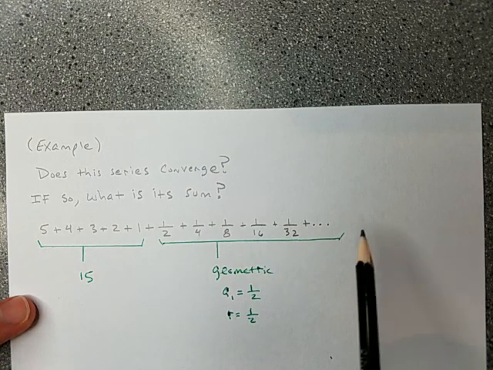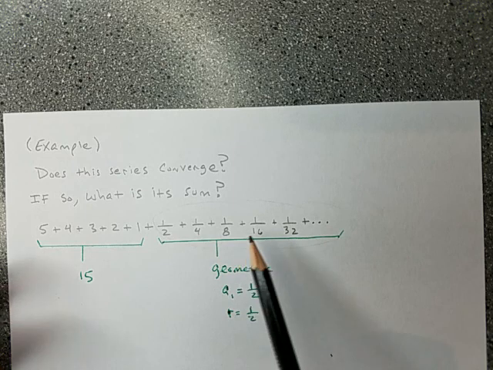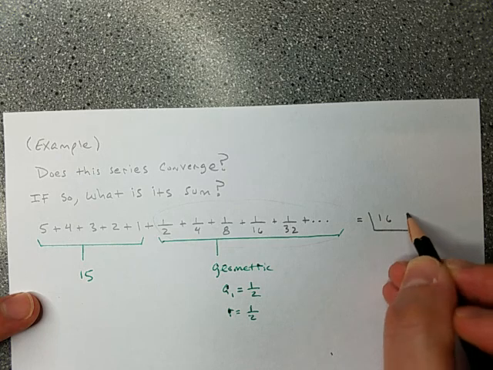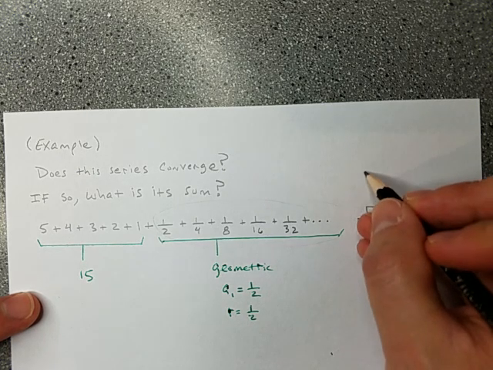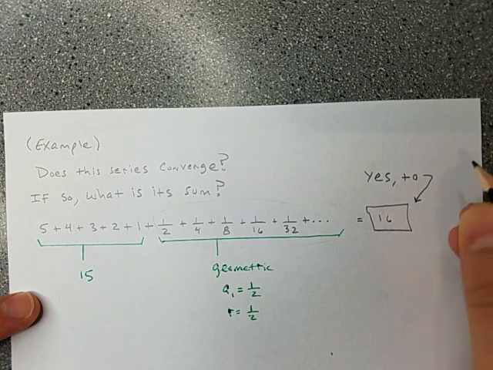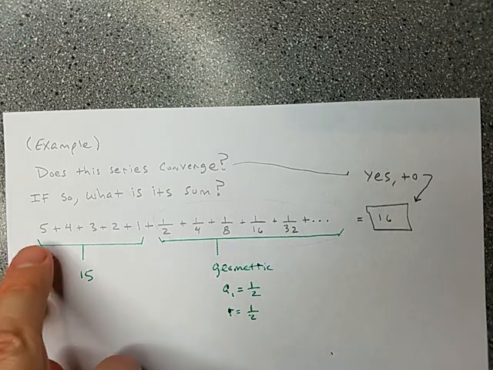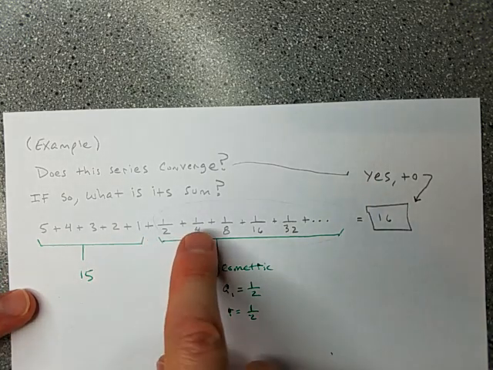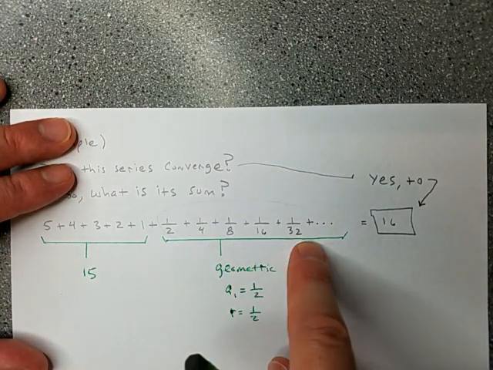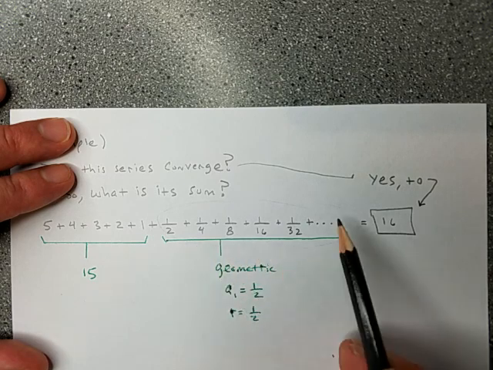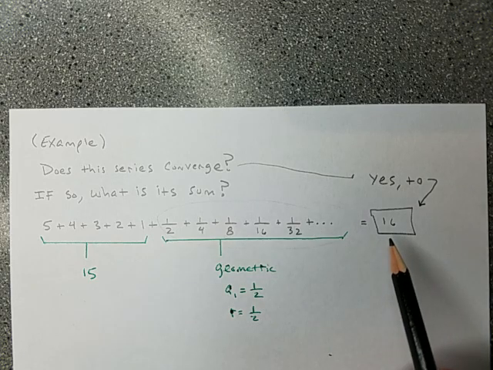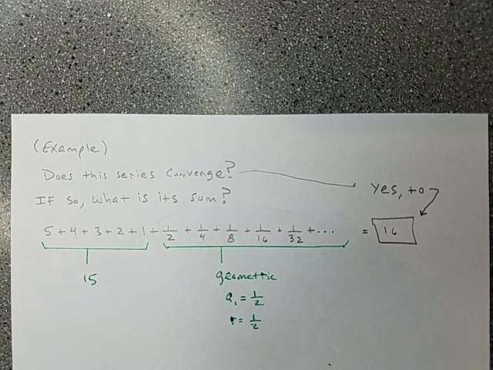Now, this particular series I've used in a lot of examples so far. It converges to 1. So it converges to 16. All right. So does it converge? Yes, it converges to 16. If you took 5 plus 4 plus 3 plus 2 plus 1 plus a half plus a fourth, and so on, your grand total is 16. If you keep going very gradually, every time you add that next term, you will get a little closer to 16. So that's why I can say the whole thing adds up to 16. Converges to 16.